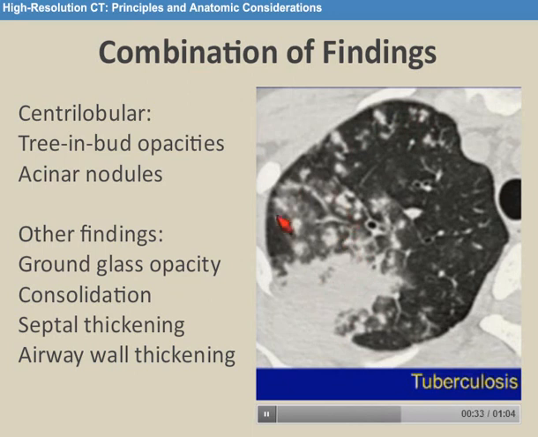And adjacent to that, we have a patchy area of ground glass opacity. It's increased density, but we can still see through it. We can still recognize vessels and nodules and other things going on. So this is both consolidation and ground glass opacity.